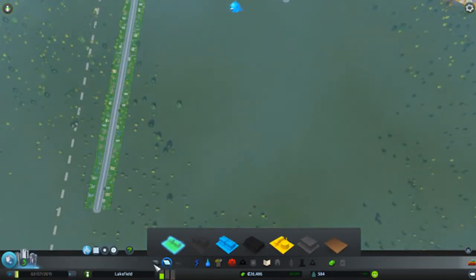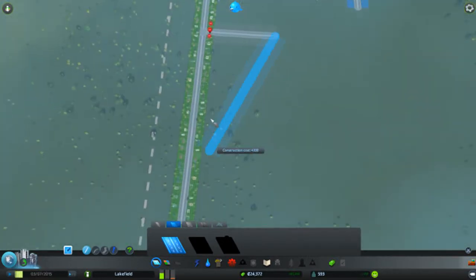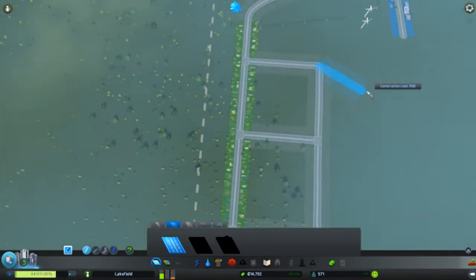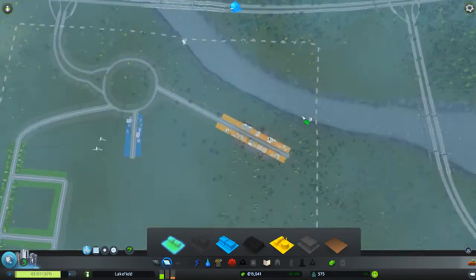Right, let's get some more residential sorted. So if we pick up the 4-lane roads, and we're just gonna go for a bit of a grid, I reckon. So let's just do that, and maybe another one here, like so, and another one here, just like that, and then maybe we'll join those up, and that'll give us a ton more residential. So let's fill some of that in. Just gonna put it there, there, there, and there. That's tons of residential. That should keep them happy for a little while.